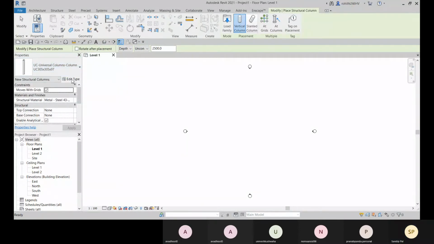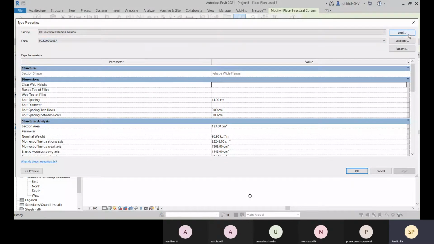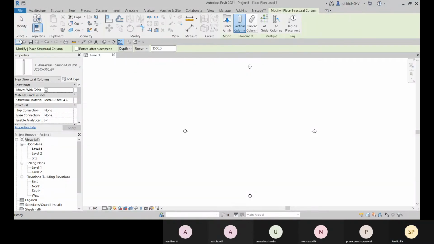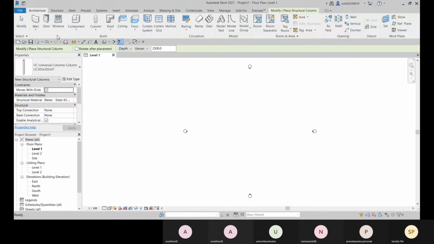You can load from here, and some other options, like the tag options, are available.